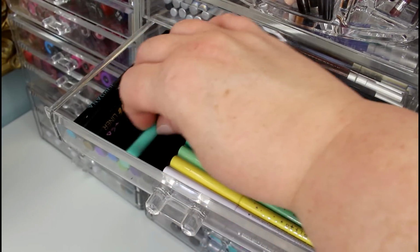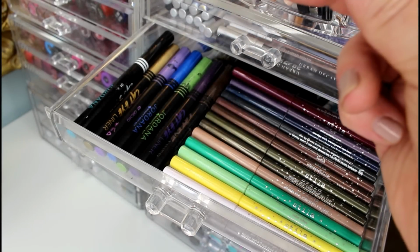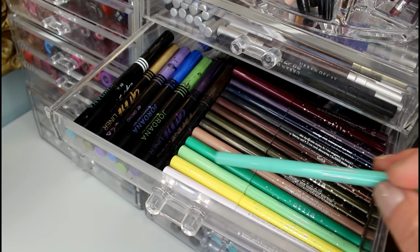And I do have one of the liners. This is the Stila Stay All Day liquid liner. This is one of the brights in turquoise, which is a really pretty color.